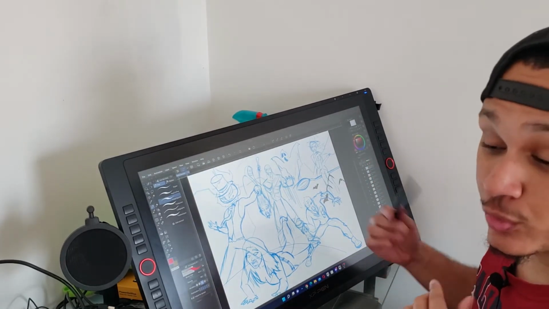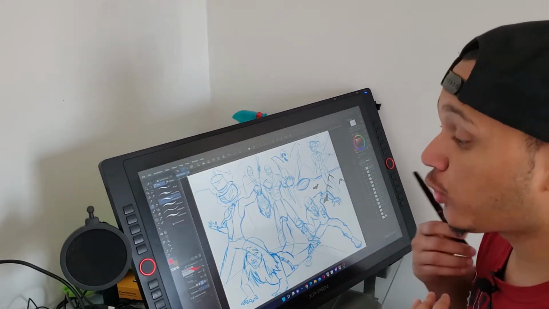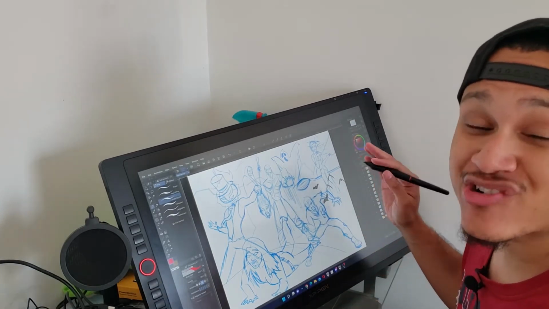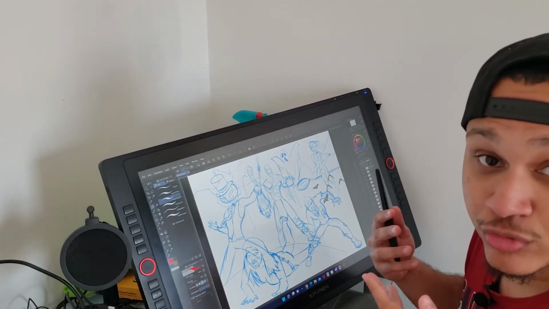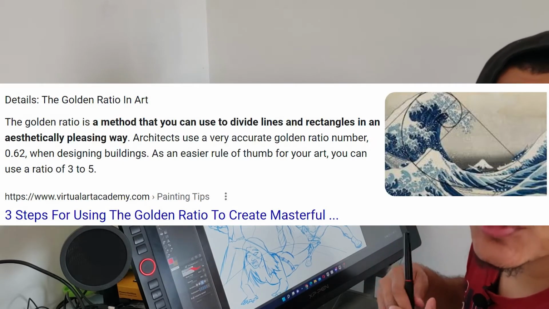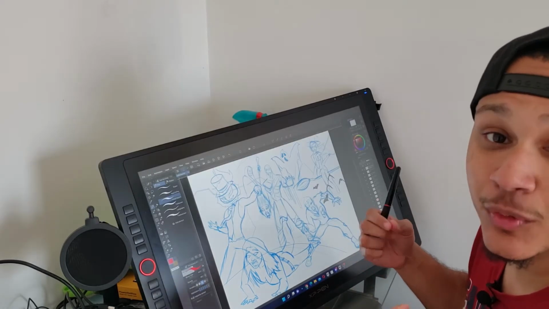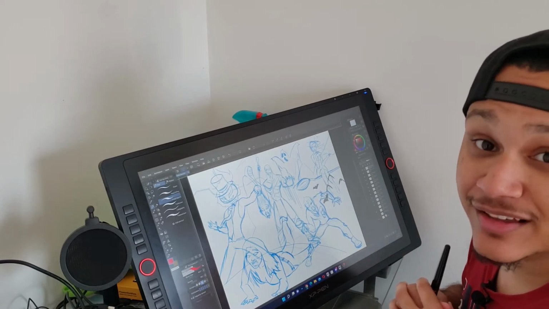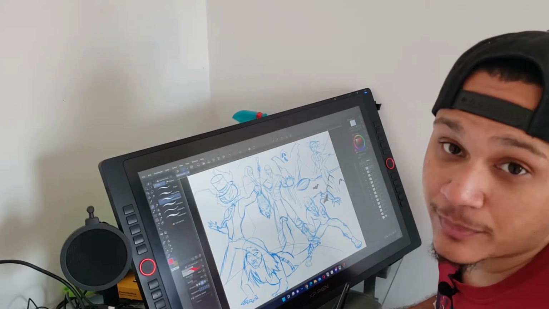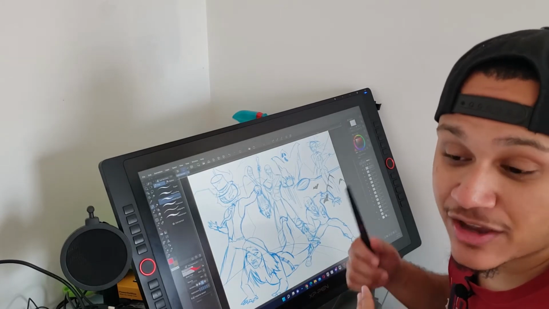Now, when I was doing this piece, I was going for the golden ratio. For those of you who don't know what the golden ratio is, it's a method that you can use to divide your shapes and your lines in an aesthetically pleasing way. I Googled that. So I'm gonna show you what the golden ratio is on this piece.